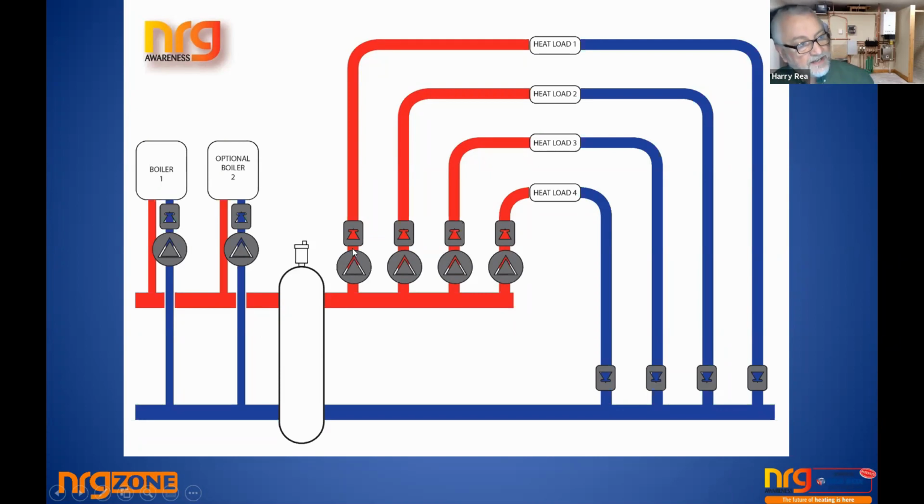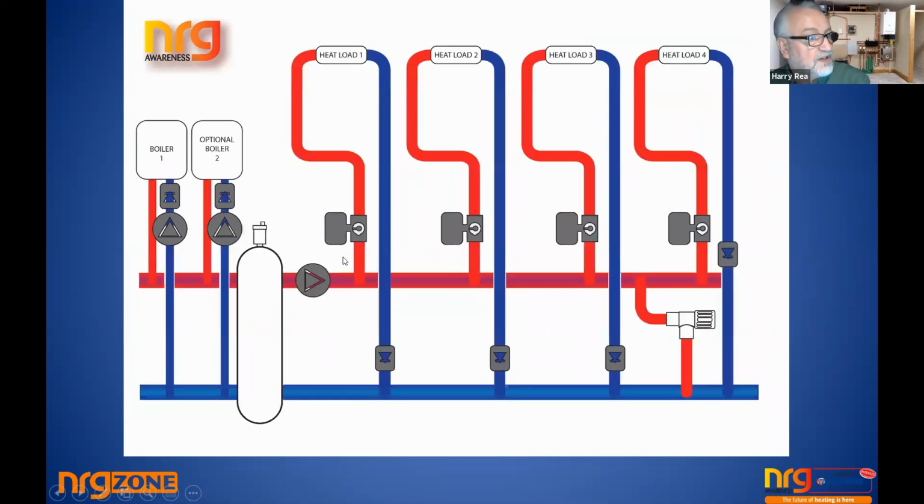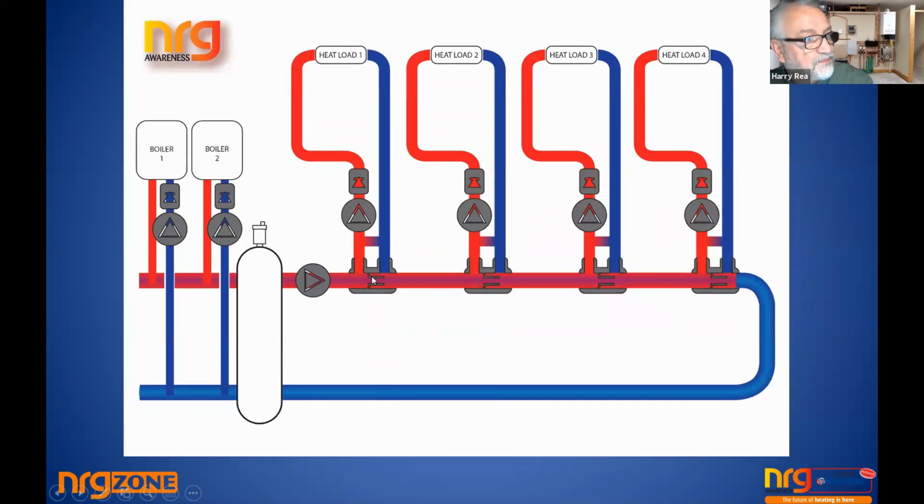So as again, as the zones come on, the heat's going to drift up around, and then when it comes down to return, the return can backfeed up. So again, you need those non-return valves to deal with any potential back circulation. If you take your low-loss header and you have your heat loads, you can have one pump and then motorized valves. So yes, it works. Yes, it's common. But I'm saying to you, if you think about energy, there are reasons why this might not be the best, but sometimes people have to use it anyway.